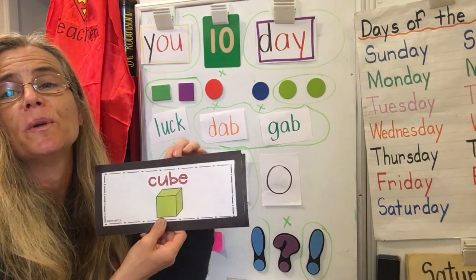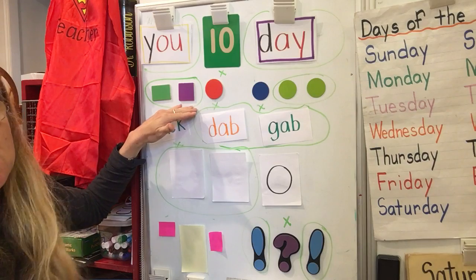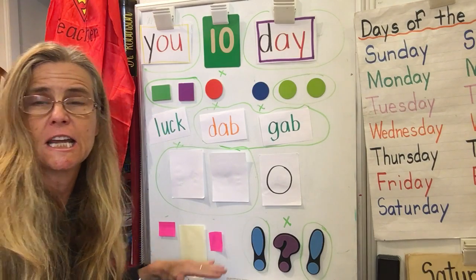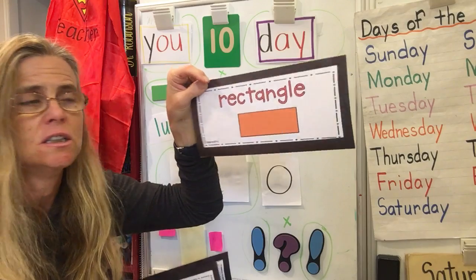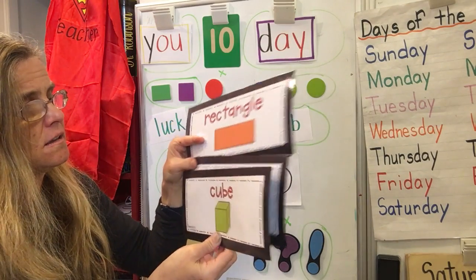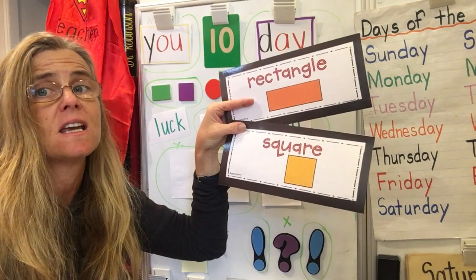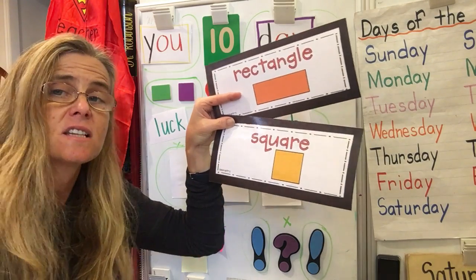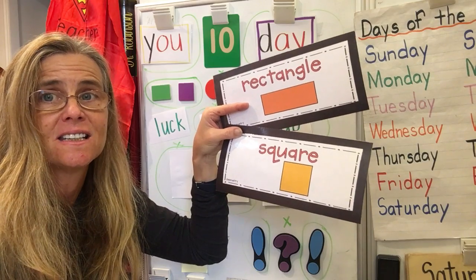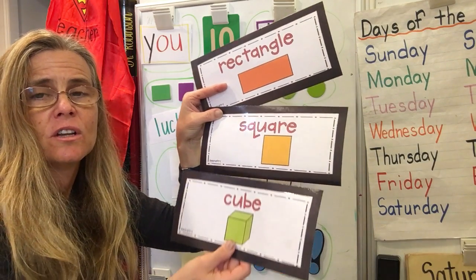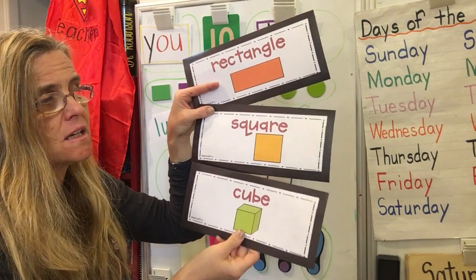I'm going to give you one more before we go. Here you saw rectangles, and here you saw rectangles, and here you see a rectangle and another rectangle. Remember, a square is a rectangle, just with a special shape. All the sides are the same. It's still a rectangular shape, right? So, put on your thinking caps. Which one gets eliminated?